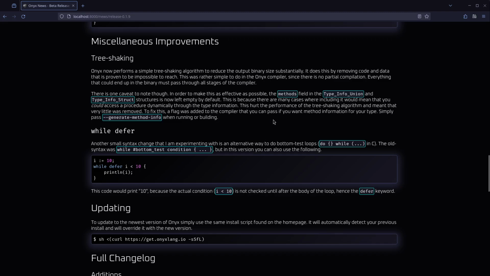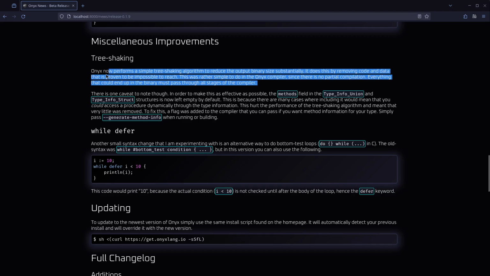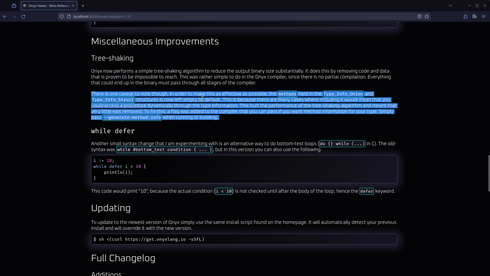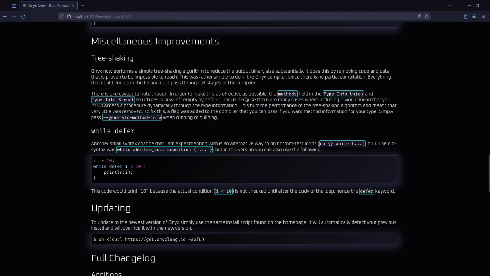And so that meant that all of the functions that those would call would also be written into the binary, because in principle, you could go through the methods field to find the function and call it dynamically, so there was no way to prove that you weren't using it, at least not in a super simple way. So this tree shaking wasn't doing that much because there were still all of these methods. By default, they're now left out because you generally don't need them anyway. And that just helped the tree shaking actually do its job really well.